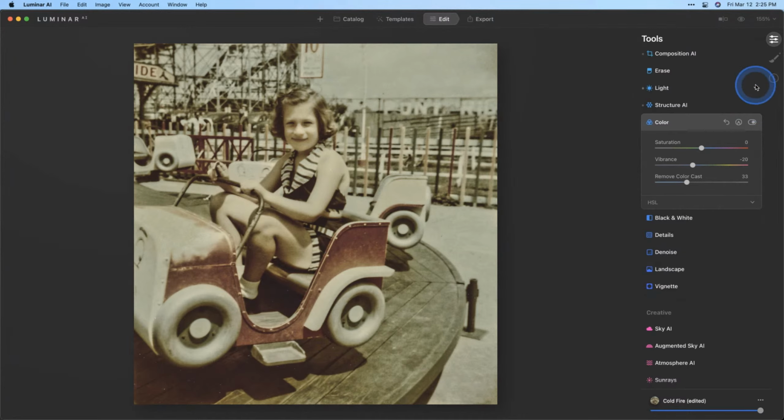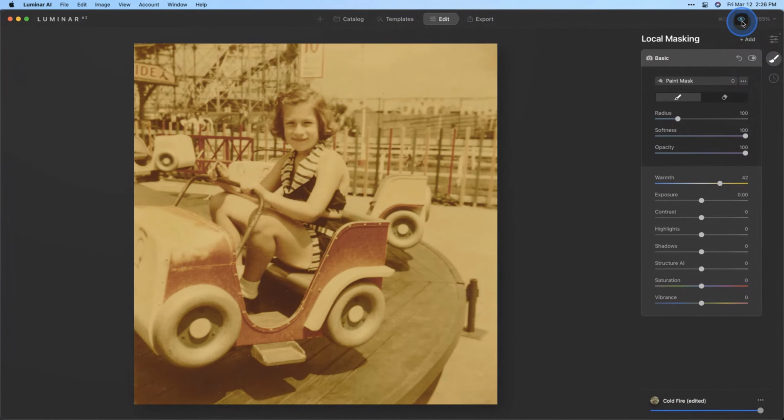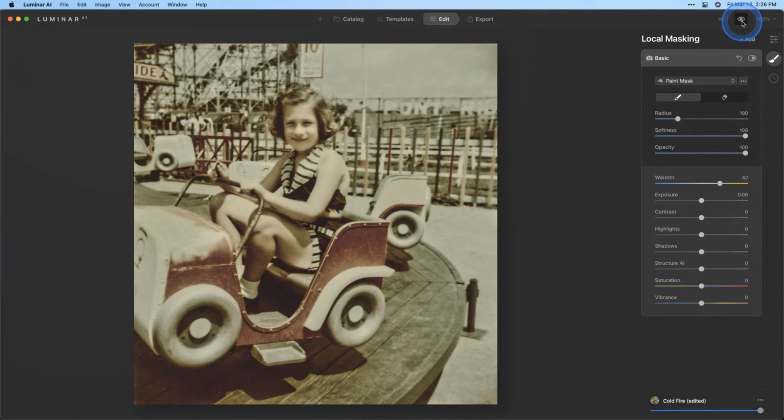The last thing I did in this image was to bring back a little bit more of a natural skin tone. And I did that with a local masking tool, and I added the basic local mask, and I warmed up my brush, and then I painted it in over our subject here. So if I turn that off, it's very subtle, and then turn it back on again, it just gives her a little bit more natural looking skin tone. With that off, I felt the tone was almost a little kind of grayish green. It's not the most flattering, but by adding a little bit more warmth to her, it just feels a little bit more alive. So that's how I managed to go from here to here, which I think is a much stronger image. Let me show you a couple of other images that I had to work with.